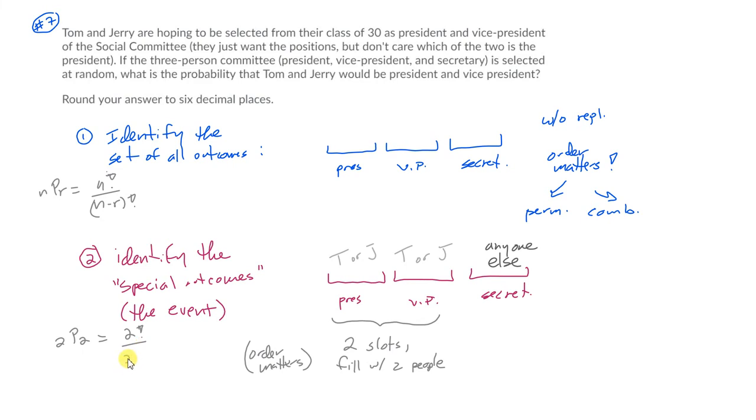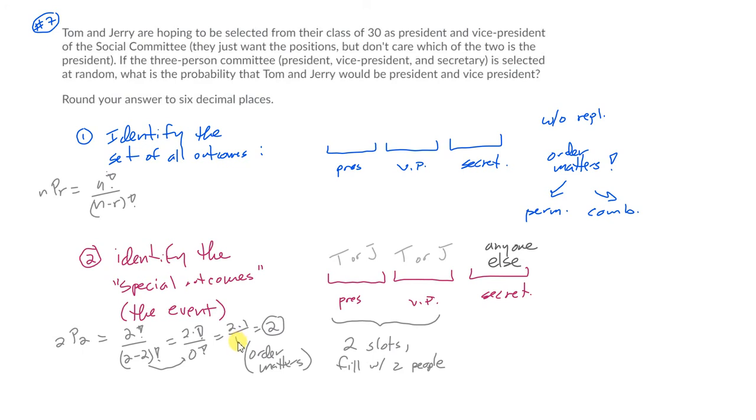So it's going to be 2 minus 2 factorial, which would be what? 2 times 1 over... Now 0 factorial is defined to be 1. Let's just write this as 2 factorial over 0 factorial. 2 factorial is 2 times 1. 0 factorial is defined to be 1. I just wanted to remind you of that. So this would just be 2 over 1. 2 times 1 is 2, over 1 is 2.